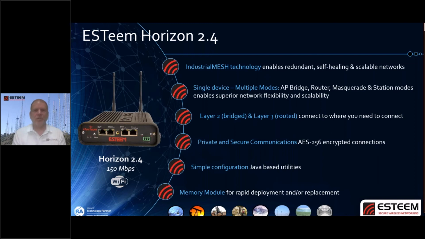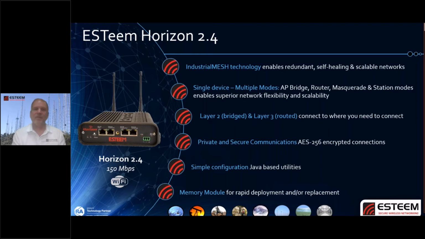We can do layer 2 and layer 3, and the connections are AES-256 encrypted. Configuration is very simple, whether using the onboard web page or a Java-based utility.